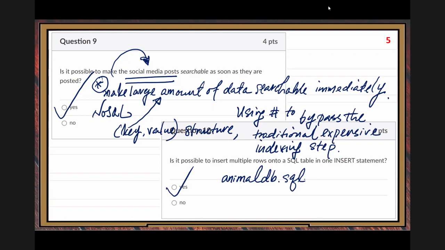Remember using commas to separate different rows. In Module 4, I will talk about this feature with more explanation, and everything related to the insert statement.